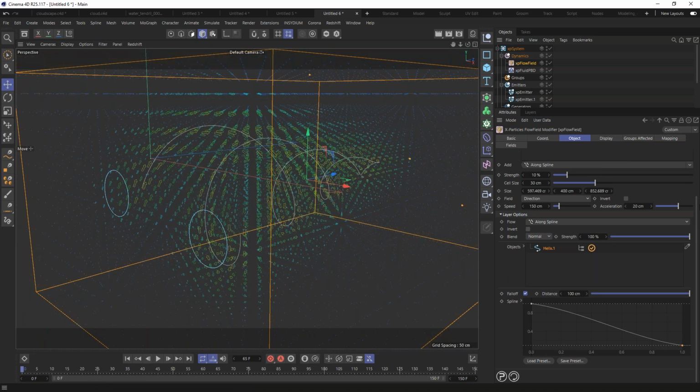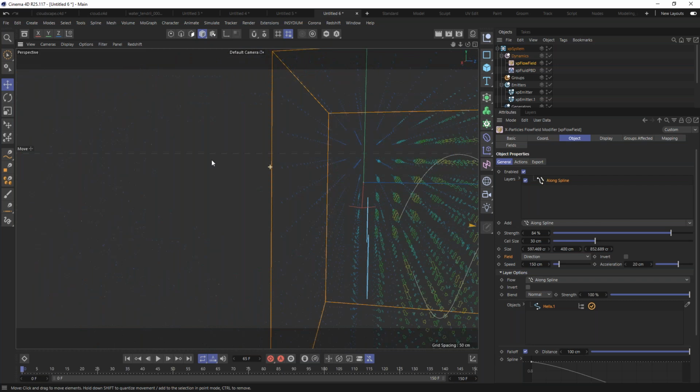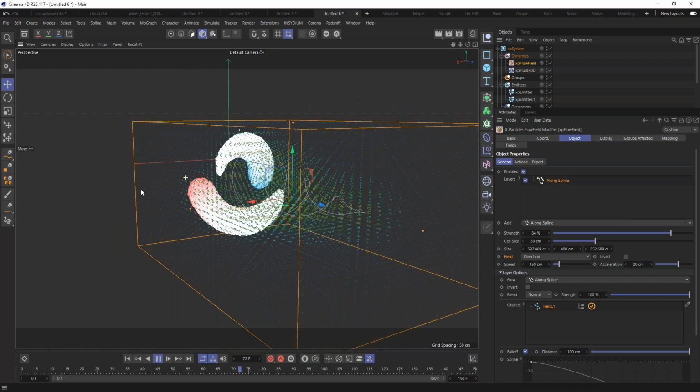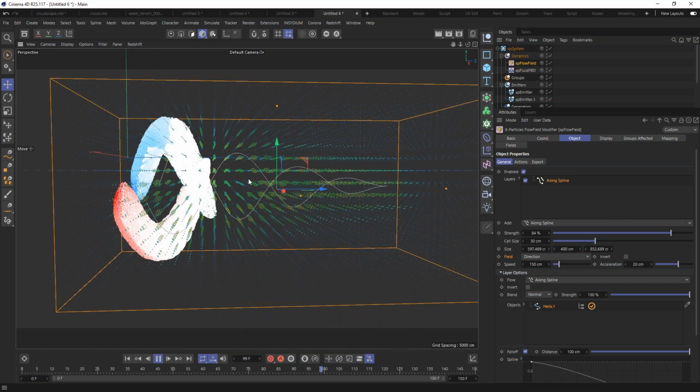Okay, one last thing to do here is the strength. So it's going to direct the particles with the strength of 10%. So no, I want much more than that, like 80%. And it's going to work here on the direction. Okay, perfect. That's where I want. I don't want to alter the speed, the velocity. Okay, now if I just hit play, we should see our particles working, and it's going to create our motion.